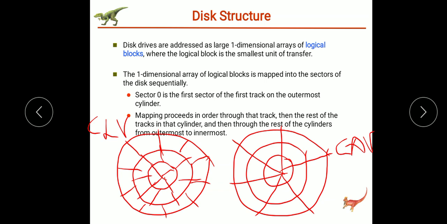So there are two types of disk structure: constant linear velocity and constant angular velocity. In constant linear velocity, the density of bits per track is uniform. Therefore, the number of sectors available on each track will be different. So as we move from outer zones to inner zones, the number of sectors per track decreases. And in the second type, constant angular velocity, the density of bits per track is not uniform. The density of the sector available in the innermost track is more than the density of the outermost sector. But the number of sectors available on each track will be the same.